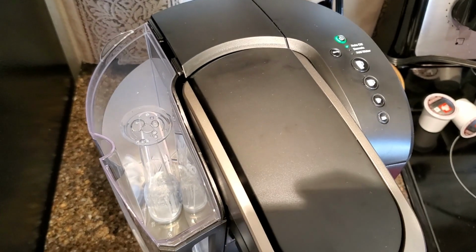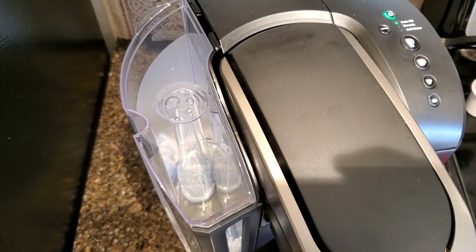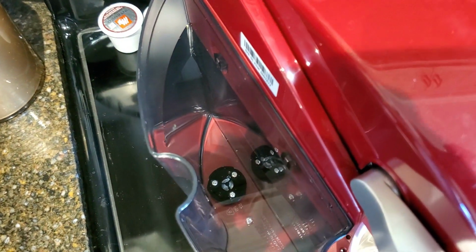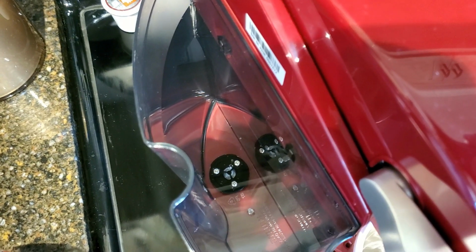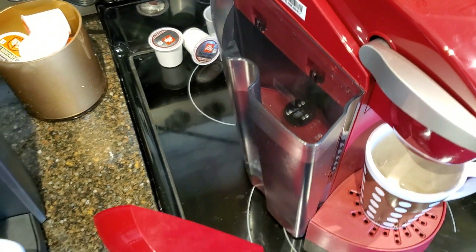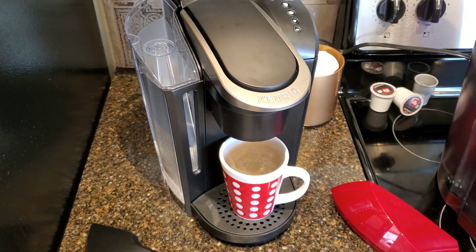Not only does the K-Select have a slightly taller reservoir that can hold about 4 ounces more of water, but this machine also comes in the box with a charcoal water filter. The K-Classic, on the other hand, does not come with it. You have to buy it separately, which is pretty interesting because the cost of the charcoal water filter is usually enough to bring your total cost up to the point where you might as well have just bought this one anyway.